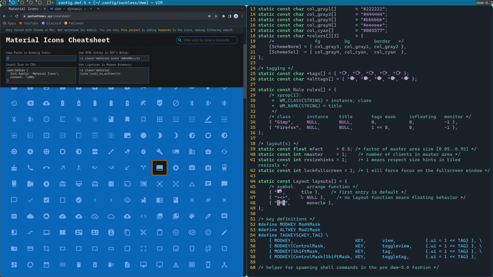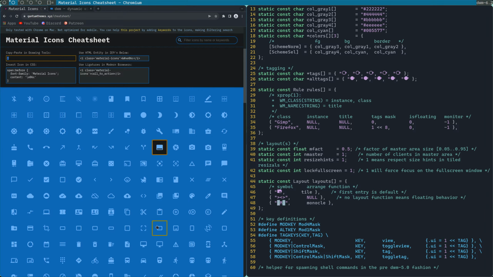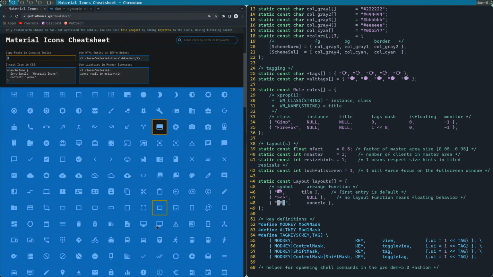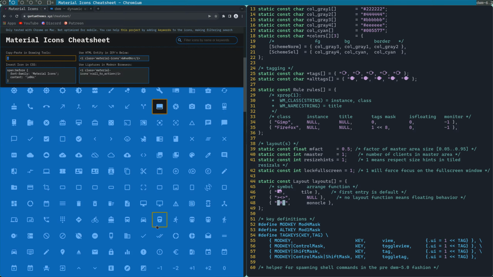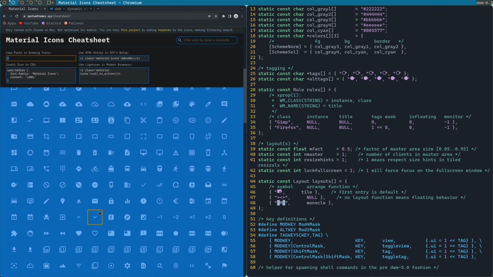See, I don't like this. No. We could put better icons in here for tiling, floating, and monocle. Dang, man. I don't know what icons we should use for that.